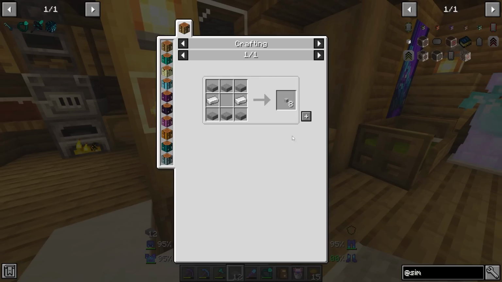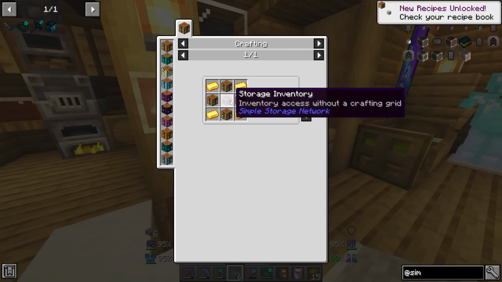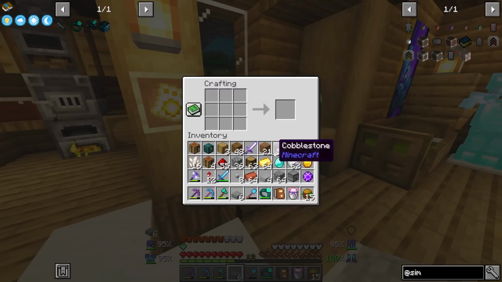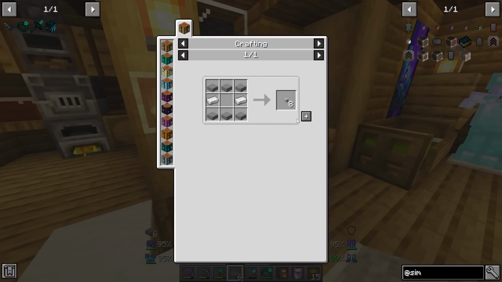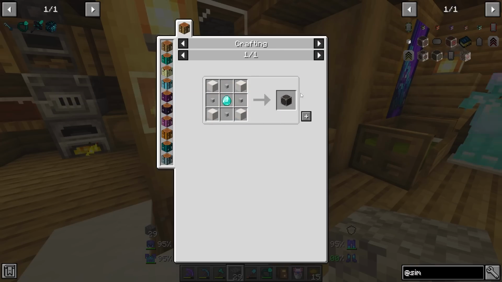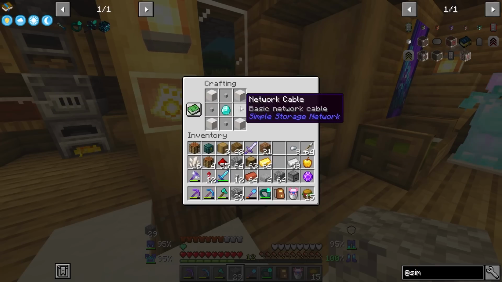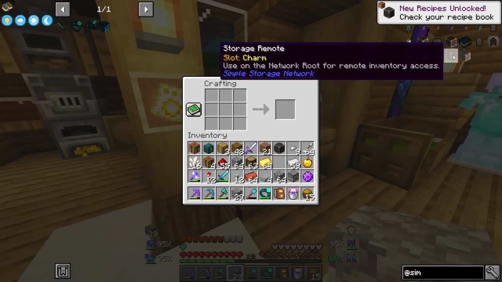So let's get started with how we're actually going to make this. I'm going to go ahead and get the network cable set up, and I'm going to explain how this mod works. But first we need to make those network cables, then take our iron, and we're gonna get a couple of iron nuggets here, and then we're gonna go ahead and make this table right here, the storage network root. This is gonna be the main part of our network, and it just needs some quartz. It's very, very simple to make.